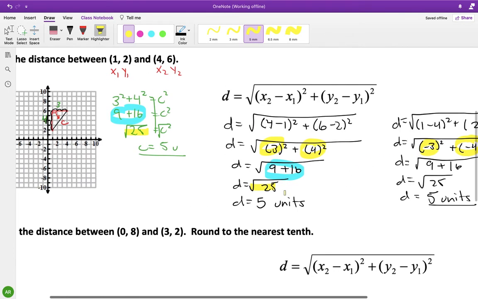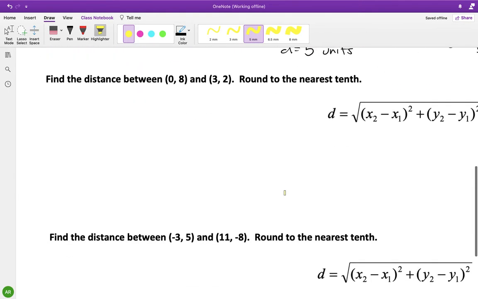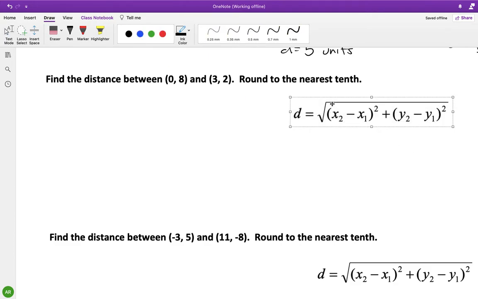All right, let's look at another one. This time we're only going to use the distance formula. We're not going to use a triangle to model it. All right, so I'm going to go ahead and label these. This is x1, this is y1, this is x2, this is y2. If you want to pause and try it on your own, I'd encourage you to do that. This one I'm going to plug in the right way. The next one I'm just going to plug in as I see them.